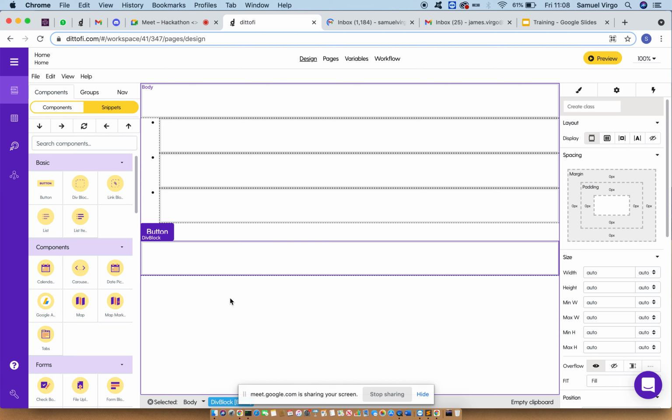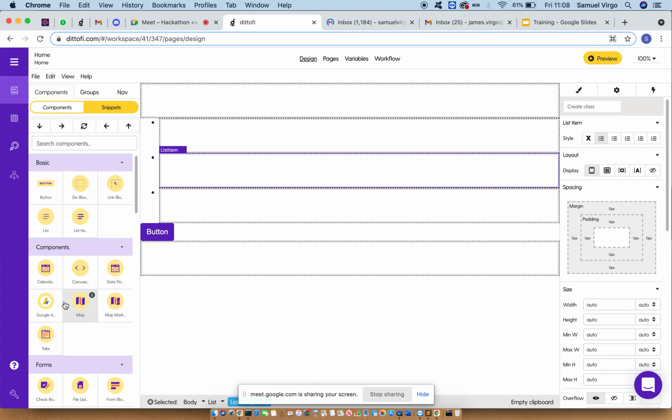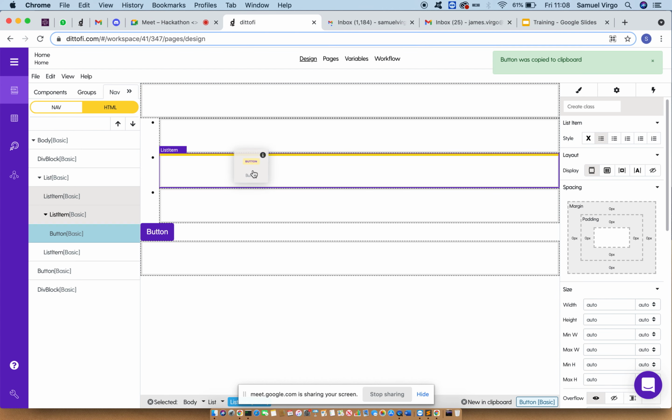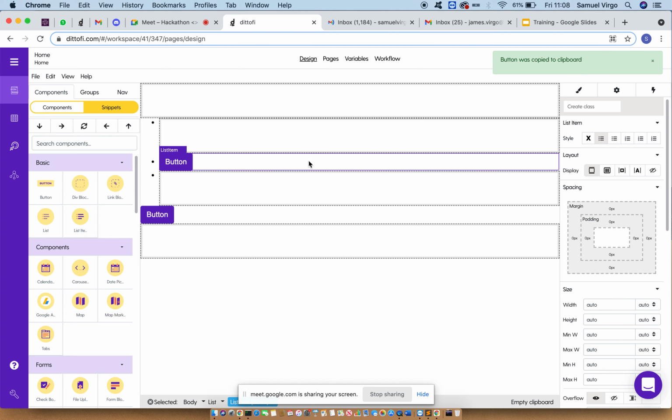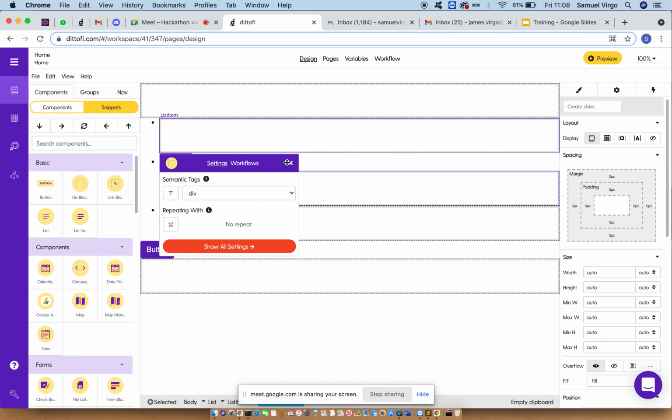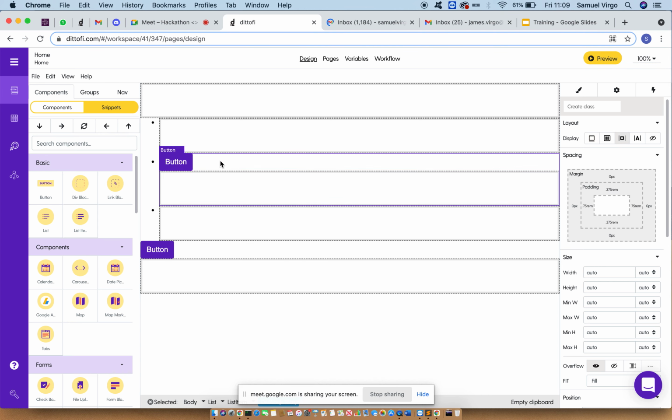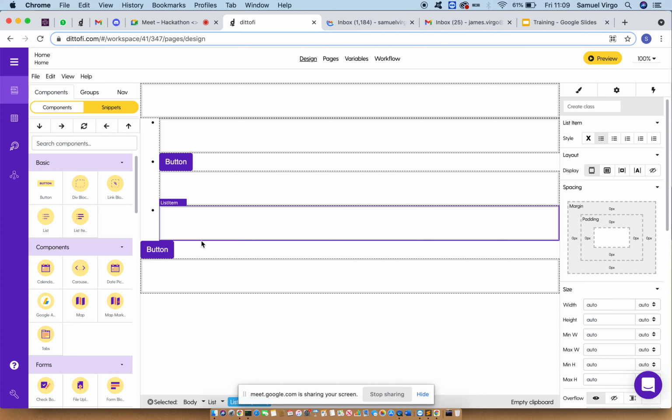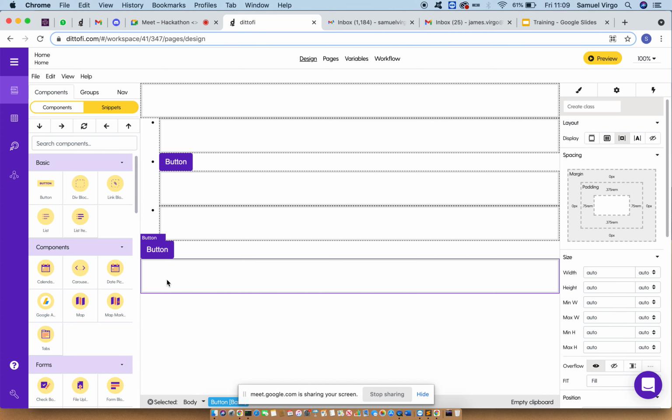And then, as I said, if you want to put stuff inside these things, then you would pull it inside that thing. But when you pull it inside, if you were to add another component inside that, then that one will appear underneath the previous one. So you can see by default, everything's just sitting on top of each other and dropping down the screen.